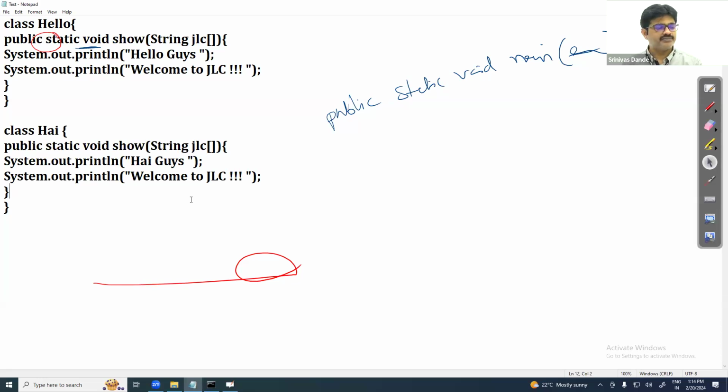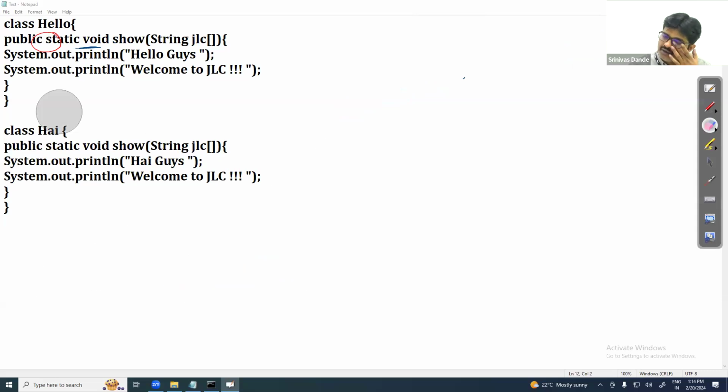Now tell me, will it compile or not? I did not write a main method at all. Will it compile?